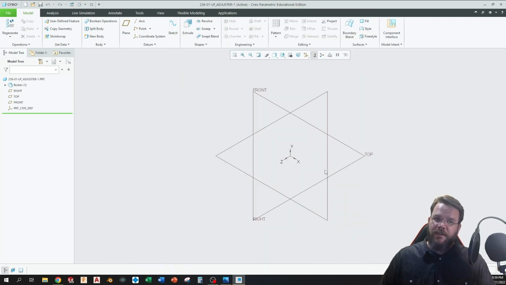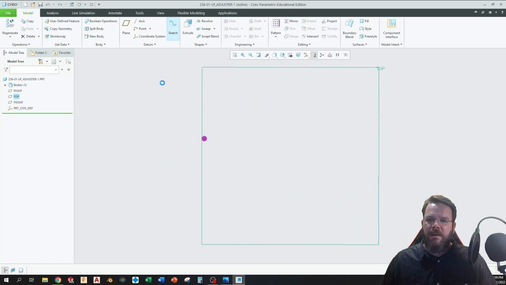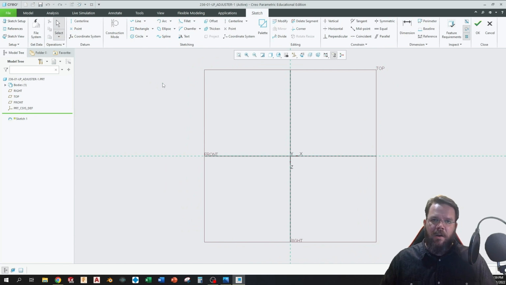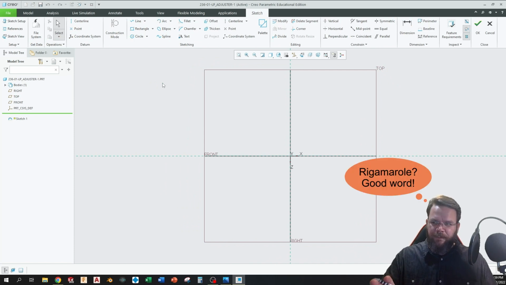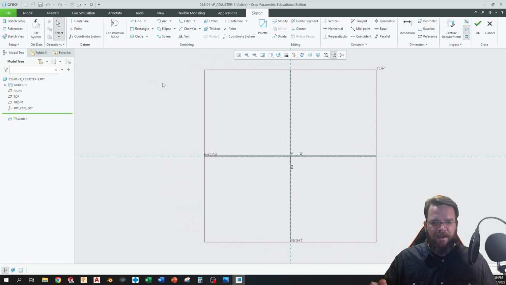So here's how I like to start my sketches. I select my plane first. I know that we're sketching on the top plane, so I select my top plane and I click sketch. And it cuts out all of that rigmarole that we went through with select this plane, select your reference plane, where do you want that reference plane placed.